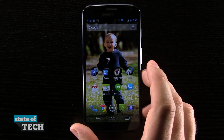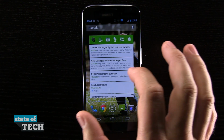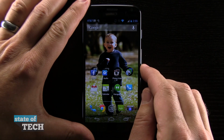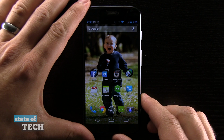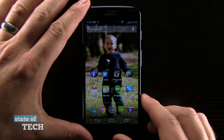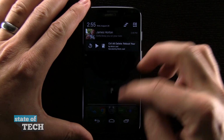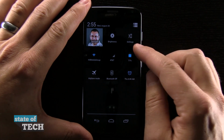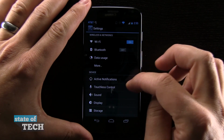And for the most part, it's a stock Android experience as far as your home screens, all of that good stuff. It is a relatively stock Android experience, except for some of the added lovely features that have made this device my favorite device I've ever owned to date. So everything's the same, notifications up top. You can remove your notifications here. You can go into your settings here, and we have some widgets, and then I can go into the settings application. Let's take a look at some of these settings.